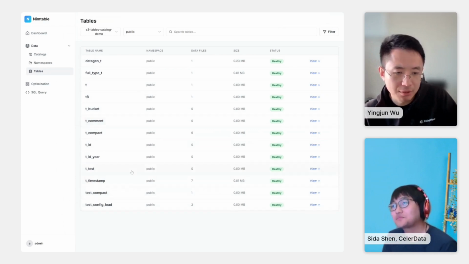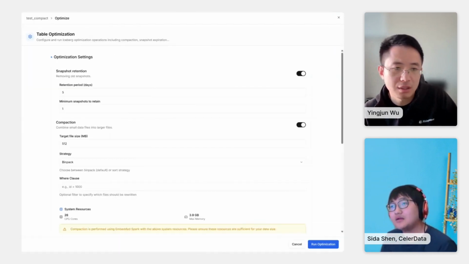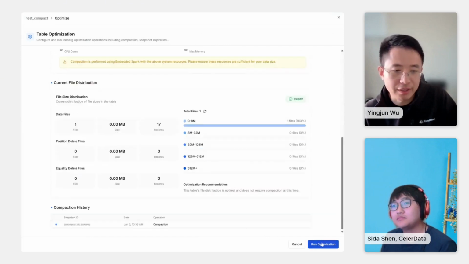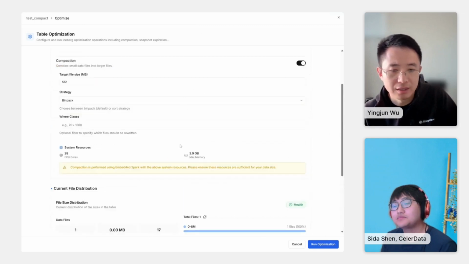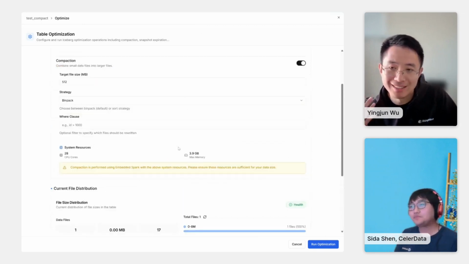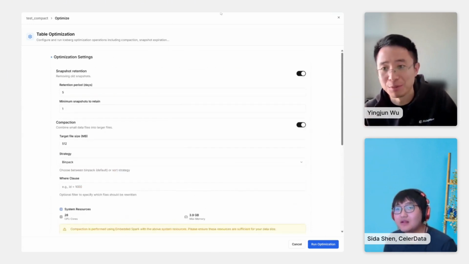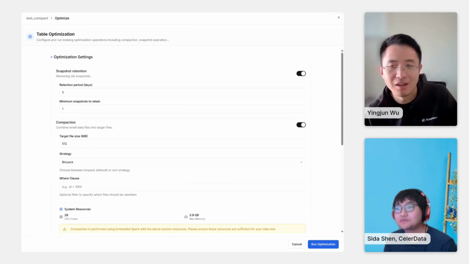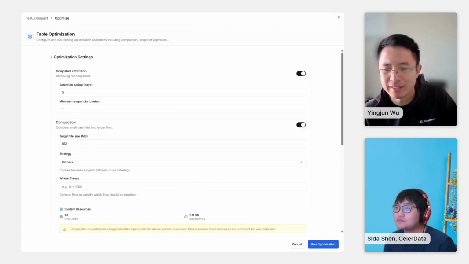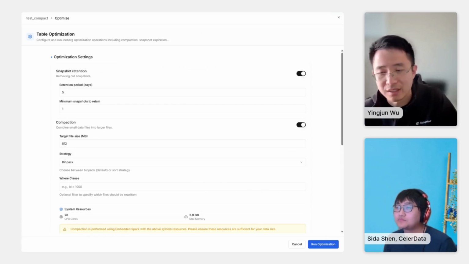So let's go back to this file, right? So optimize table. If you click this, it will trigger what is called the embedded Spark. Basically, we embedded Spark for you, right? It just runs, because anyway you have to deploy name table in Docker or somewhere, right? That's why it has the embedded Spark. So if your file is small enough, let's say 64 megabytes, well, yeah, you can use the embedded Spark inside of the Docker file.